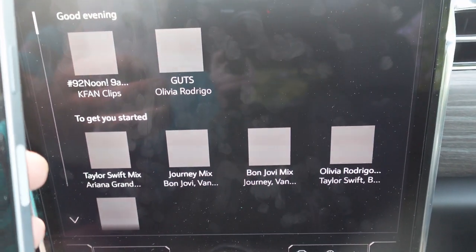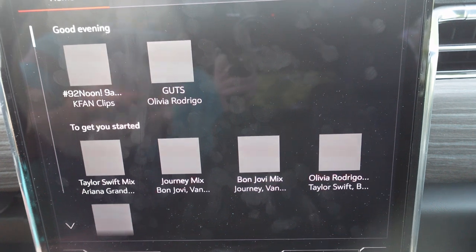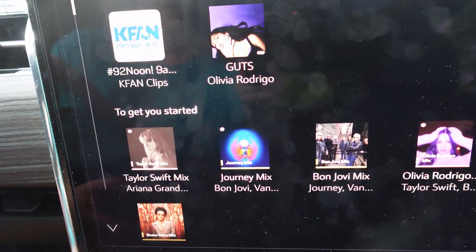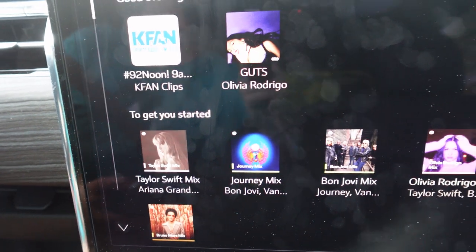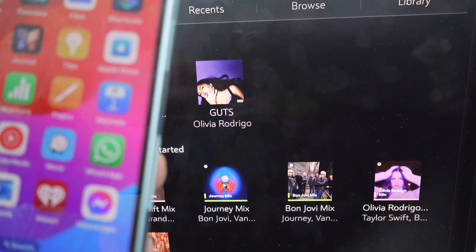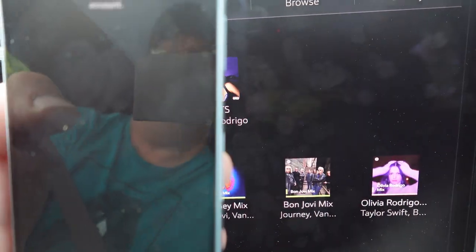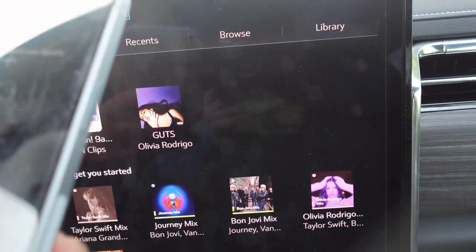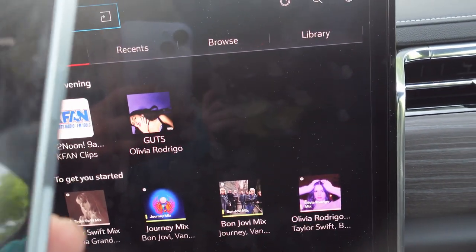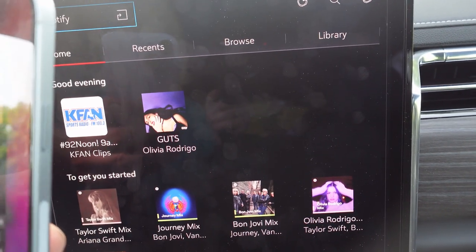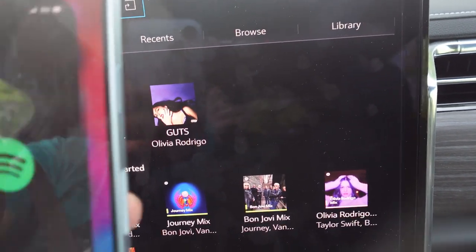So as you can see on my screen here, it's loading up some of my Spotify favorites. And if I go to Spotify on my phone, oops, let's get out of this. Again, I'm not a very good user of iPhone, so give me a second to try this again.